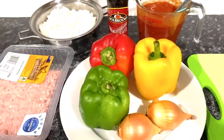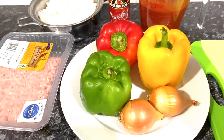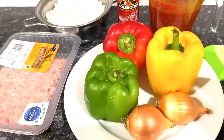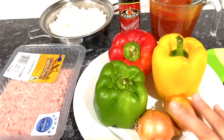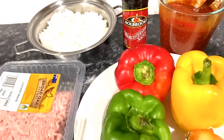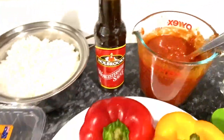Today I'm cooking stuffed capsicum. We got three different colors, yellow, red, and green. And I've got onions, normally one large onion, but these are only small, so I put two. And also I have my homemade spaghetti sauce.